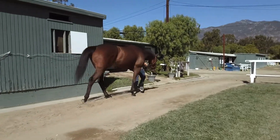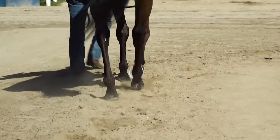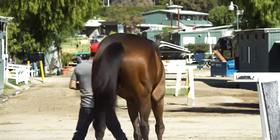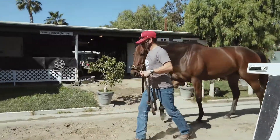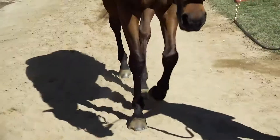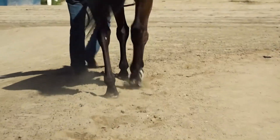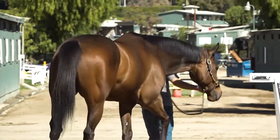Two things — going away from you, you get to see the hind end really well. And you see this horse, he's got a square hind end. You want to see that square. That's what I think is a real sign of a strong hind end — when the top of his hip has a square formation. Moving down, you want to see strength in the hind leg. You don't want to see them looking weak. When they put that hind leg down and walk, you want to see power and strength and athleticism.